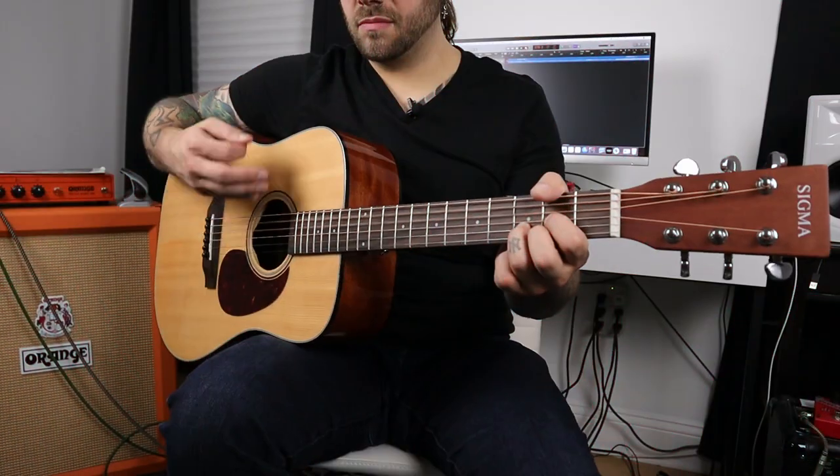The neck is something that just blew me away immediately, because it has the same feel of those unfinished Martin necks that I like. I know before I said I don't like acoustic guitars, but the point is, the Martins that I do like typically have unfinished necks, and I don't know enough about them to know if they all have unfinished necks or not, if that's their thing. But the ones that I've played had unfinished necks, and I thought they were brilliant, and this has that same thing.